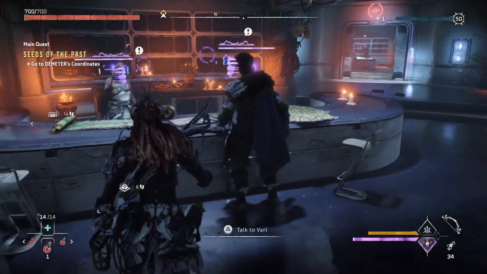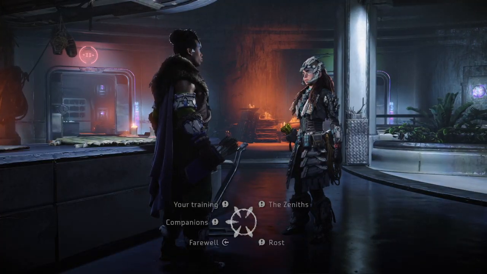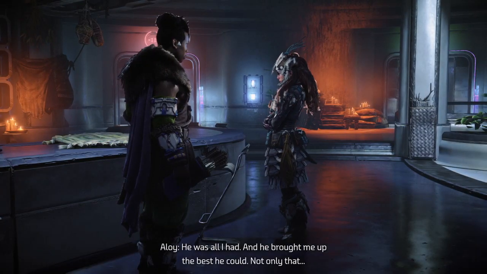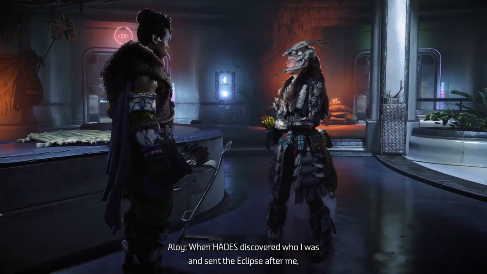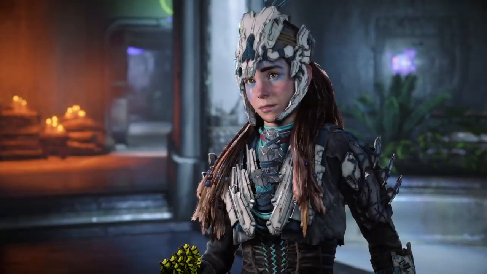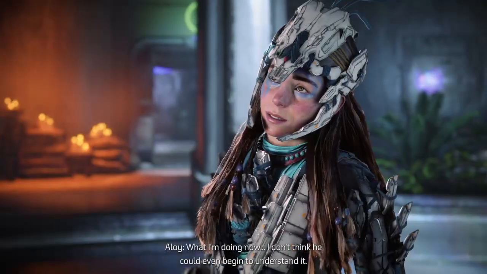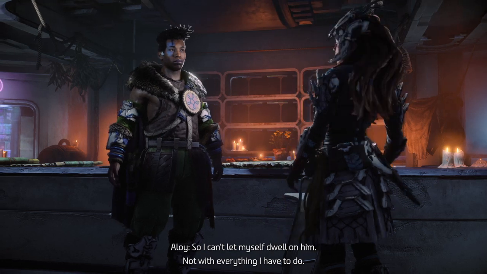Alright. Now let's see what Varl has to say. Aloy, it's good to see you. Just thought I'd check in. You brought up Rost before. I do think about him. You know, he was all I had. And he brought me up the best he could. Not only that, when Hades discovered who I was and sent the Eclipse after me, he sacrificed himself so I could survive. But that seems like ages ago. So much has happened since. What I'm doing now, I don't think he could even begin to understand it. The Sacred Lands were all he really knew. So I can't let myself dwell on him. Not with everything I have to do.